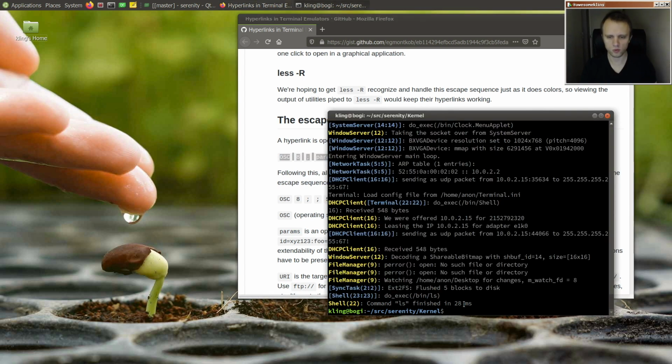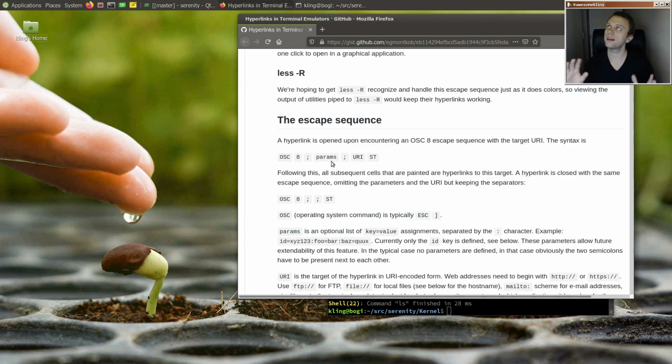And the way that this would work is that it's sort of like a color or like bold text or whatever in the terminal. It's an attribute. So you just activate hyperlink and then anything that you print out right now has that hyperlink. And then if you change the hyperlink, then whatever you print from then on has a different hyperlink. And to end the link, you just say, okay, now the hyperlink is an empty string. So pretty simple.